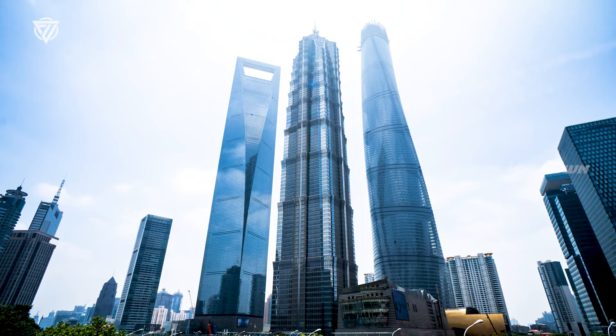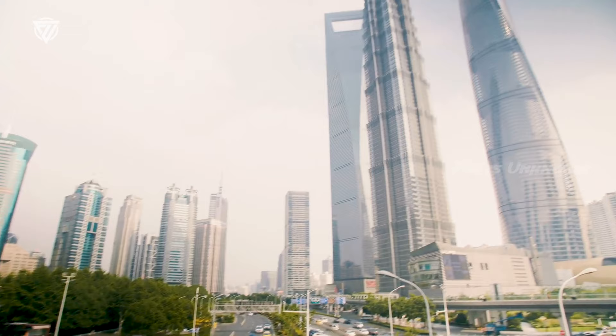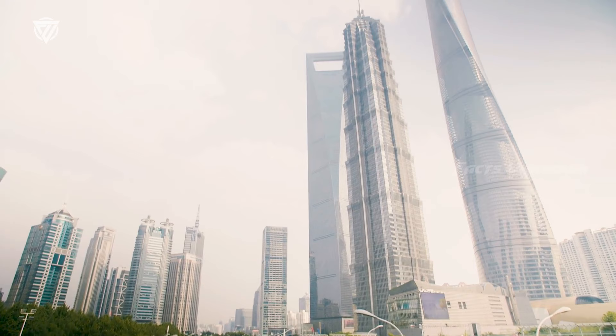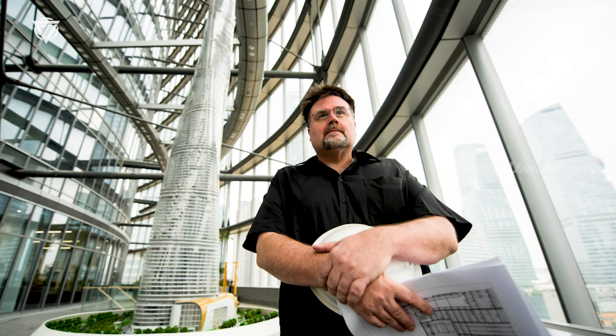This is the Shanghai Tower, the second tallest building in the world, finished in 2016. Its exterior is made up of over 20,000 pieces of glass, each in a different shape, so it always looks a little bit different depending on the angle you look at it from. But some say that this design is part of the reason why Shanghai Tower became a failed building.